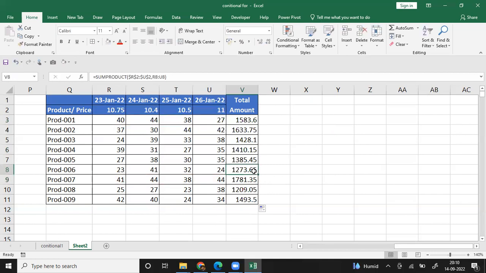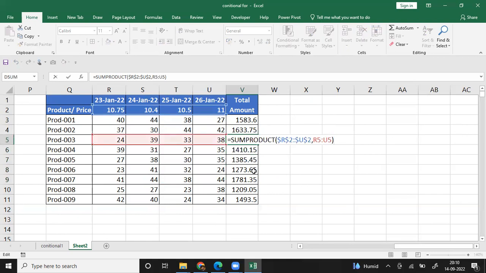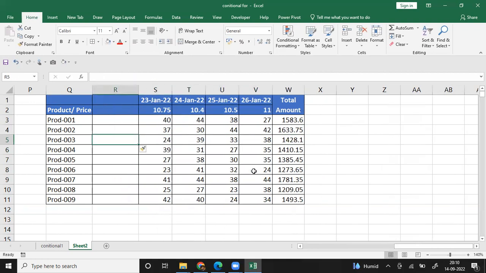So what is the formula? SUMPRODUCT. Whichever constants you want at different rates, yes, you can have that. Say maybe you would like to have one more column here, say 20th of January 2022, with some price like 10 rupees. I'll just assume the same sales occurred. So what I have to do is simply add it. It's already added, I guess.